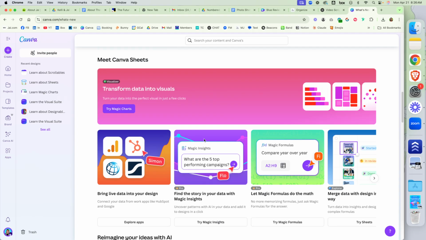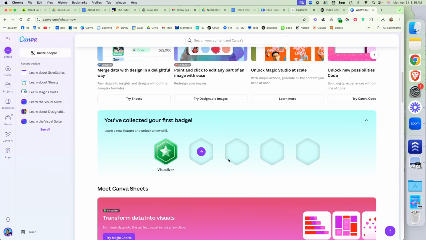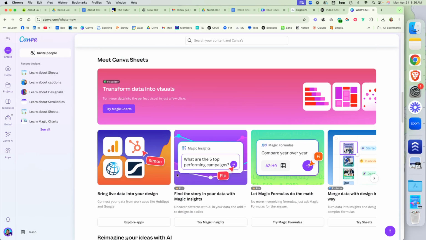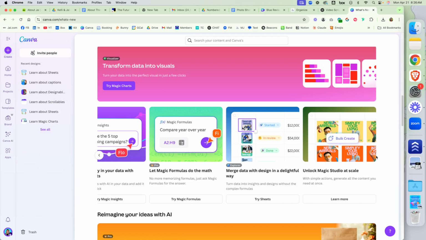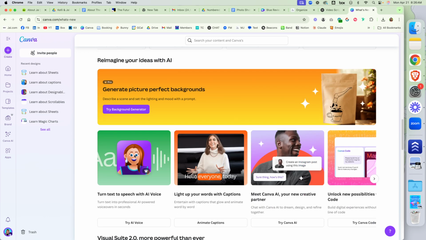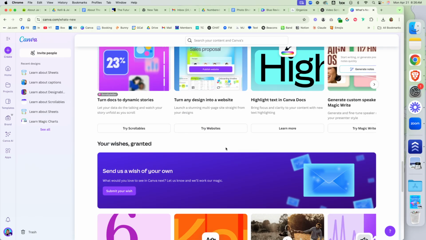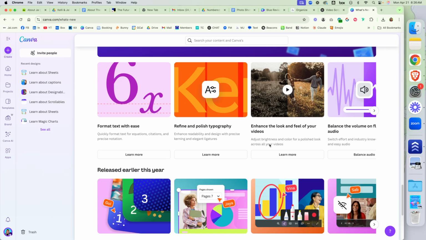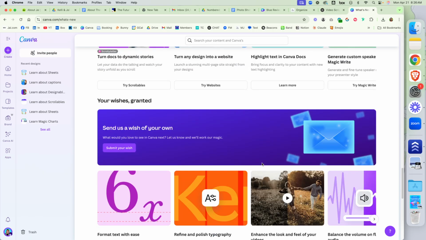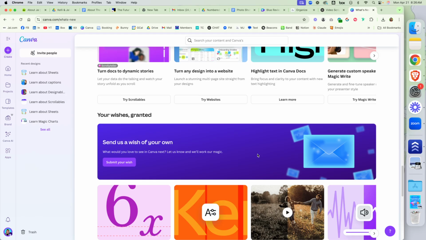And then you can come down and see other things that are not part of getting a badge. So the data is good. Comparison, merge data, all of these are great, but keep scrolling down and you'll find just lots of things. So I would say just take some time to explore this page. I would say give yourself about 30 minutes to an hour, okay, to check out and see what you might be missing. Stay tuned for the deep dives for each of these features.